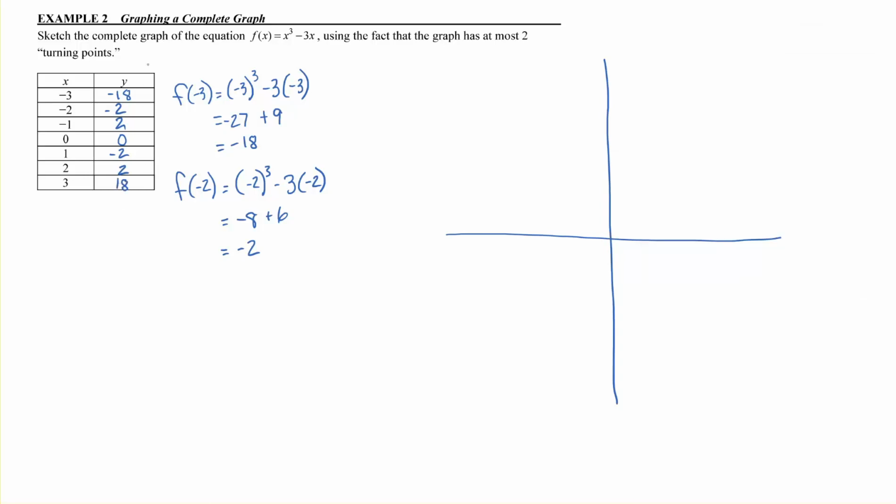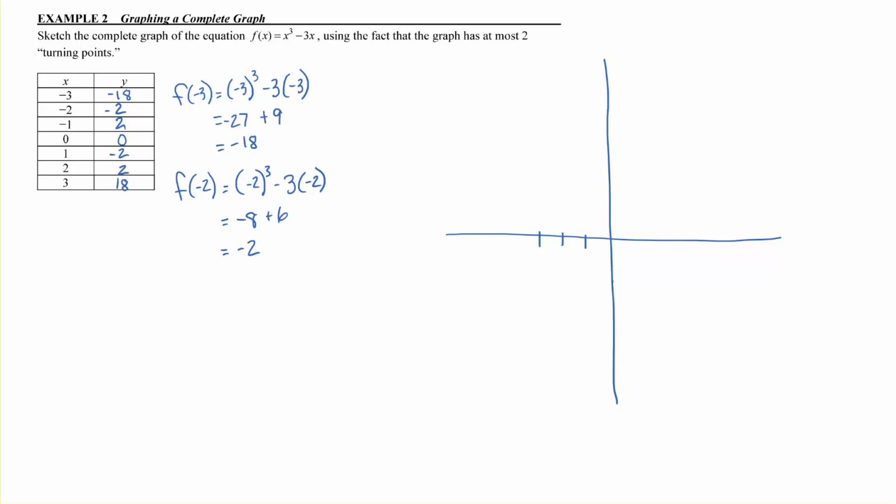And looks like we've got some symmetry going on in that table again, so you'll see it in the graph as we go. So -3, and we've got to go all the way up to 18 and all the way down to -18.